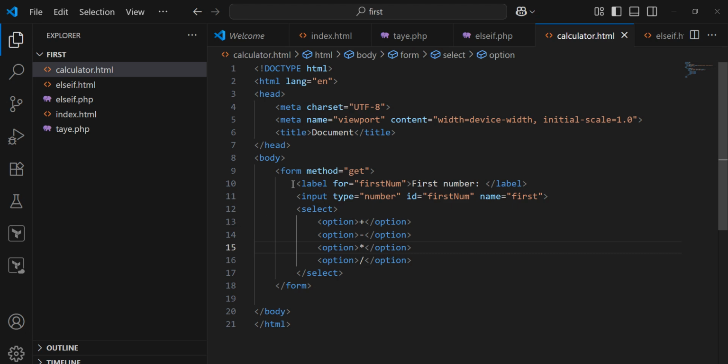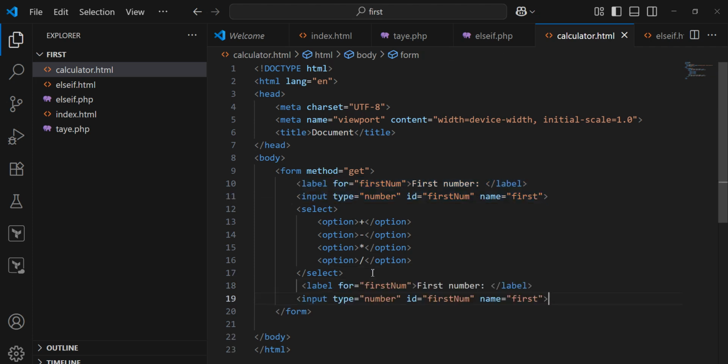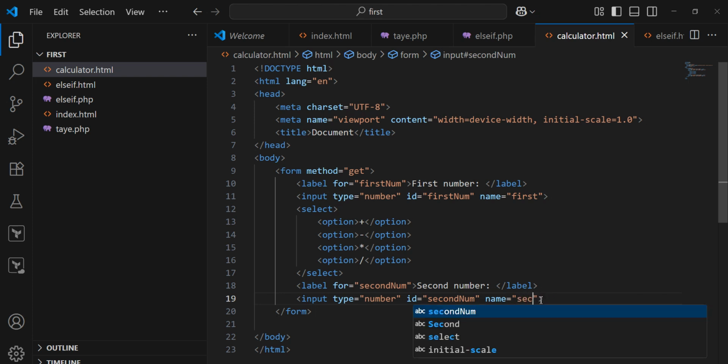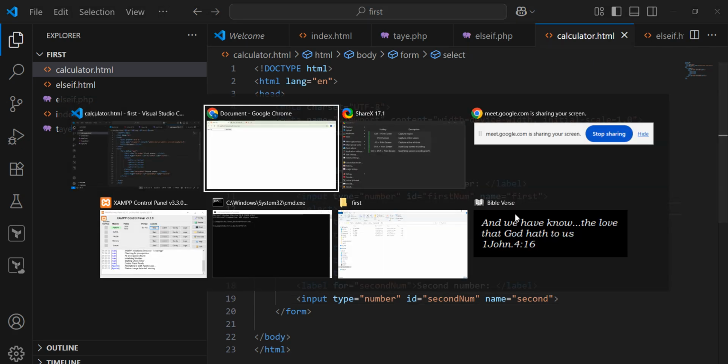Then the second one. This will be second number now. So let's check it on the browser. We go to calculator.html on the browser and look at the results together.